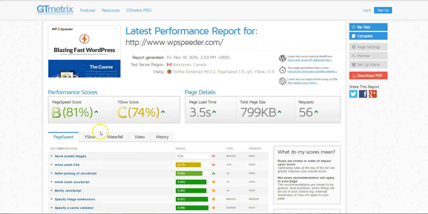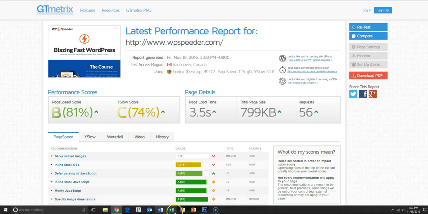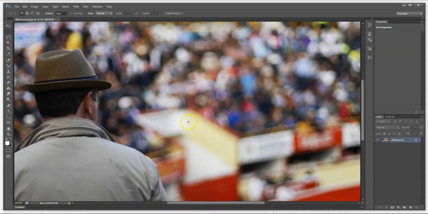Okay, so now that you see that, I just want to show you another way to optimize images, and that is by using Photoshop. So right here I have Photoshop, and this version is Photoshop CS6, which is a standalone program on my computer.